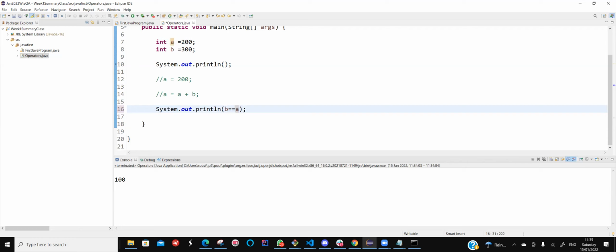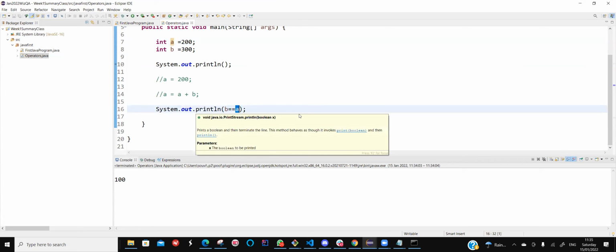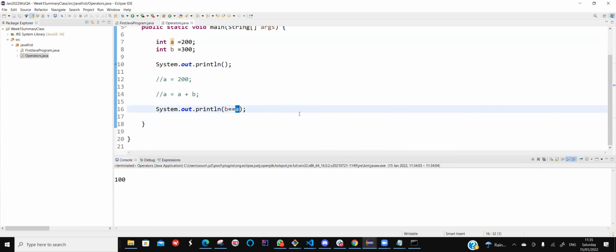Single equal means you're assigning the value, like A equals to 200, you're assigning the value to it. B double equals A means you're trying to equate the left-hand side with the right-hand side. If it is true, then you get the value as true. If it is false, then you get the value as false.